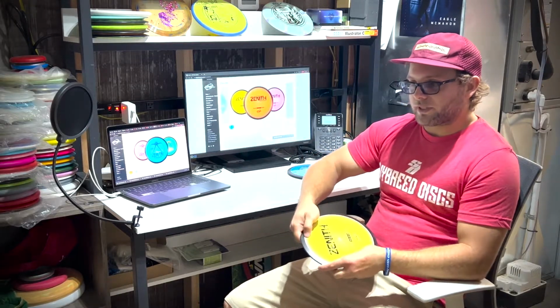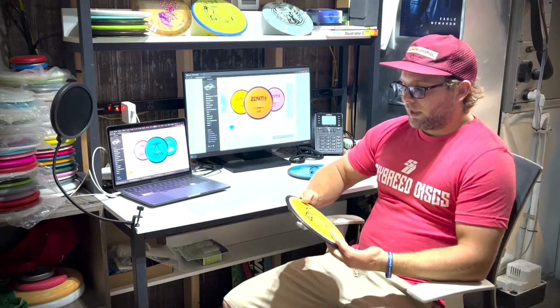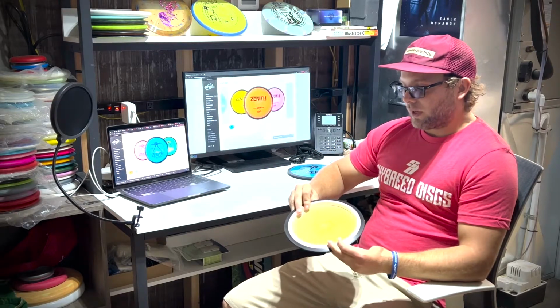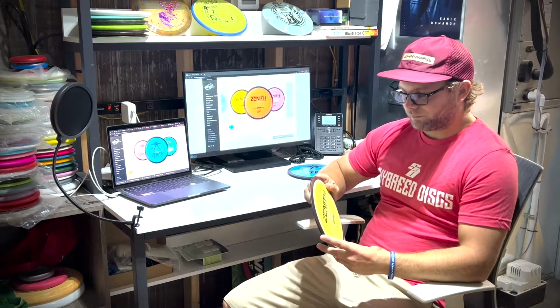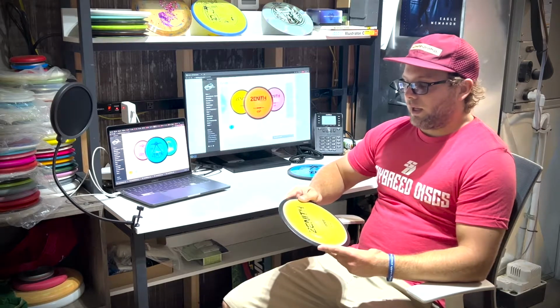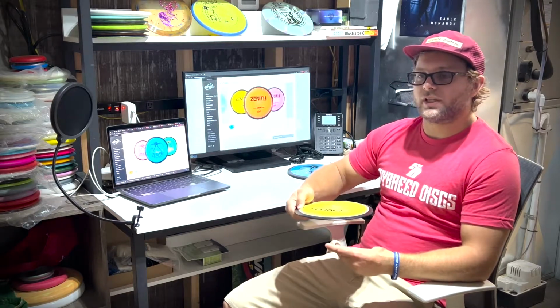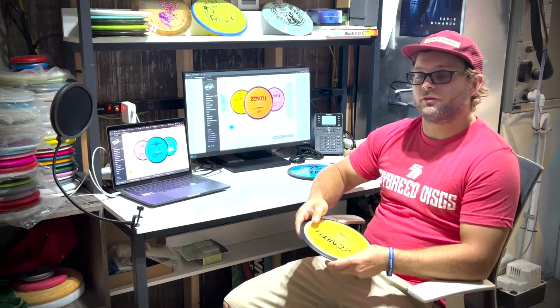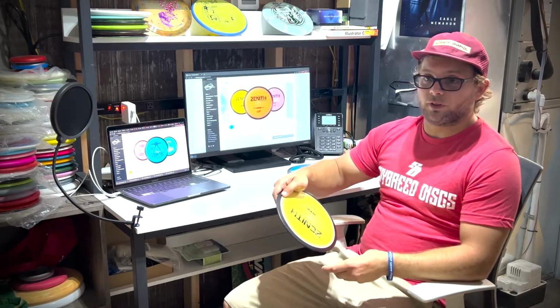And on a hyzer, this thing will flip up a little bit, but it'll still maintain the hyzer the entire way. I'm a really big fan of this so far. Before this, I'd been throwing the Neutron Photon quite a bit and the Fission Photon. As far as those go, when I throw those on an anhyzer, they seem to hold it quite a bit more. Both of mine that I threw would always maintain that angle and just kind of slide in flat. They never wanted to really fade back.